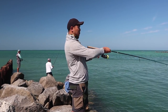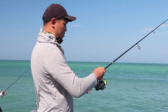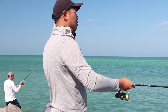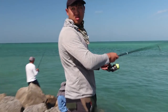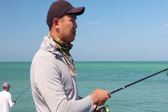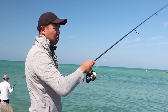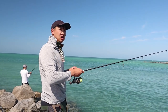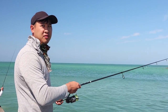So I'm just moving it up a little bit, reeling in the slack. They're feeding there. Just a little bit at a time. Something that Bushi was telling me is you don't need to jig it like that. Huge jig, just a little one, just bounce it off the bottom. You can do it more subtly. And by changing up your retrieval speed and how hard you jig, you can target different species.